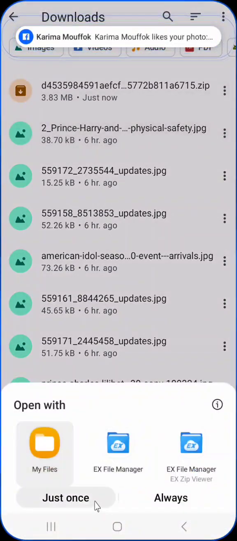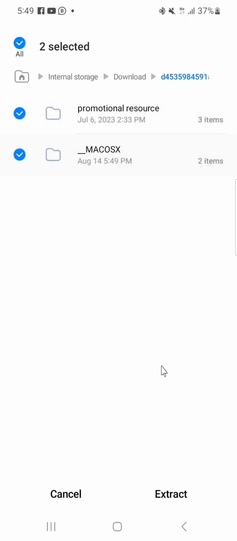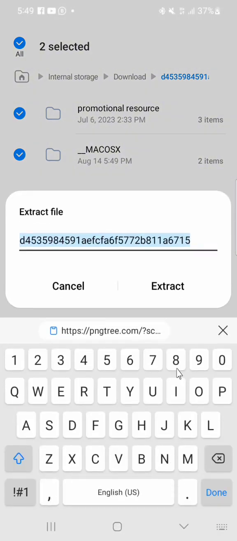Okay, yes, this file manager was able to give me the folders in the zip file. So what I'm going to do is to select the two and extract. Now I have the extracted folders here.